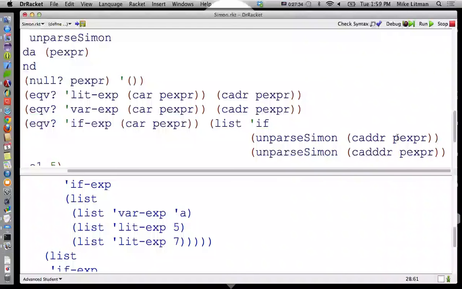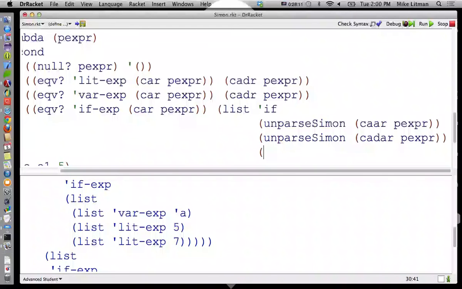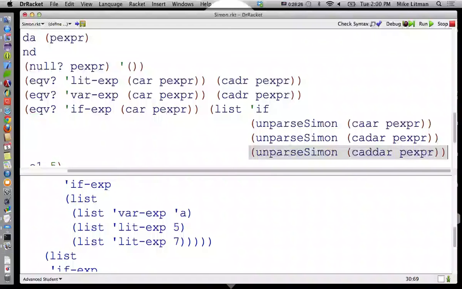If I take, here, let's just do it this way. The car of that will give me the list. The car of the car will get me the first element. Car of the car gets me the first element. Second element, if I take the car of the car gets me the list. The cdr of that, right? Gets me the, and the last one is unparse Simon, the car of the cdr, the cadadar. Right?